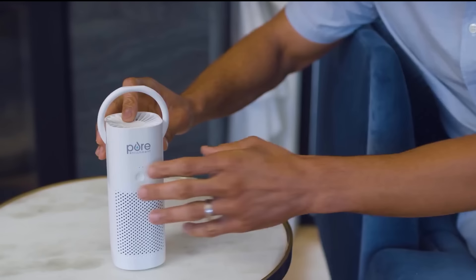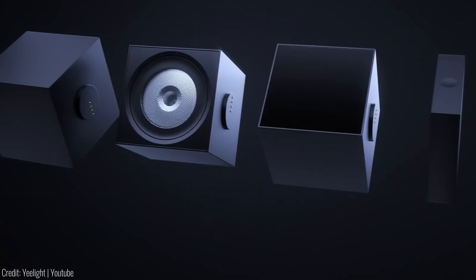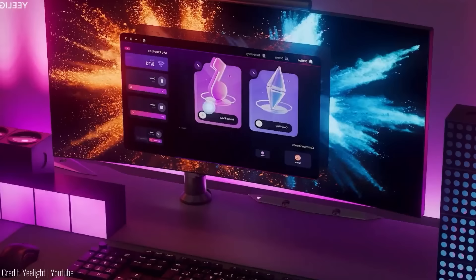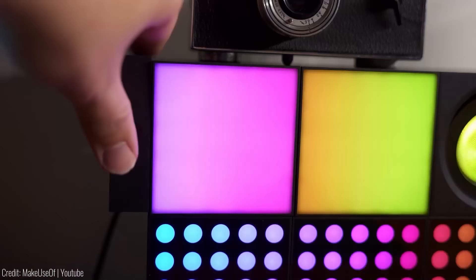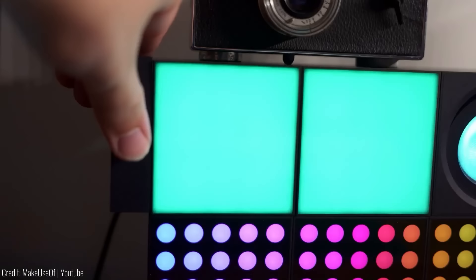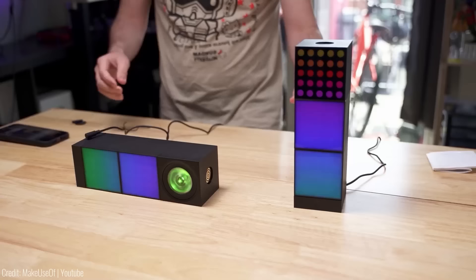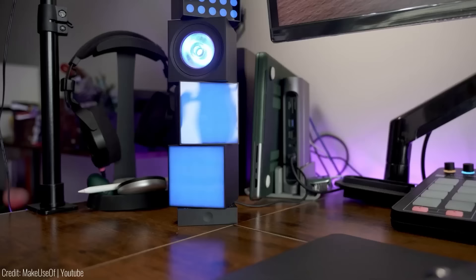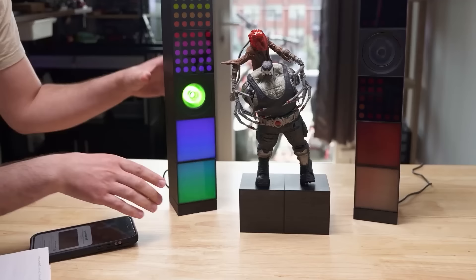This modular desktop ARGB lamp takes lighting to a whole new level. With three different lighting modules and a magnetic design, you can combine them in endless combinations without any connectors or fixtures. From customizable pixel art to digital clocks and emojis, let your creativity run wild. The cube panels provide seamless color blending for an immersive lighting experience, while the cube spot lets you highlight your favorite artwork or photos with adjustable angles. With music synchronization, the Ye Light Cube dances along to the rhythm of your favorite tunes. Priced at $250.